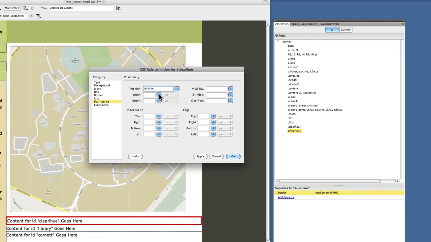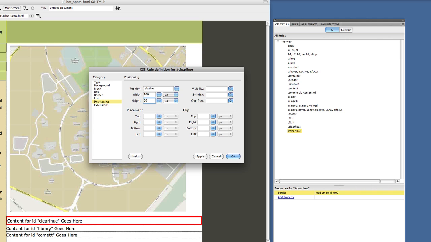So now that we've defined it, we've made its position relative, we're going to give it a width. And again, this is something you're going to play with to decide what works best for you. I'm using 100 pixels for the width and 50 pixels for the height. Now normally we never set the height of a div because usually as much content as we put in, the height of the div expands to accommodate it.